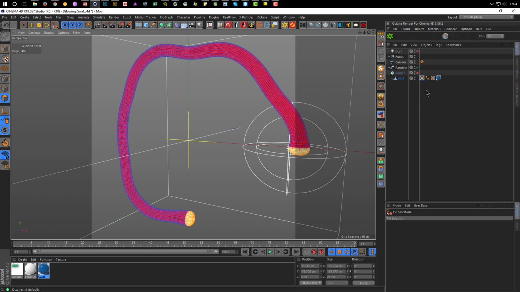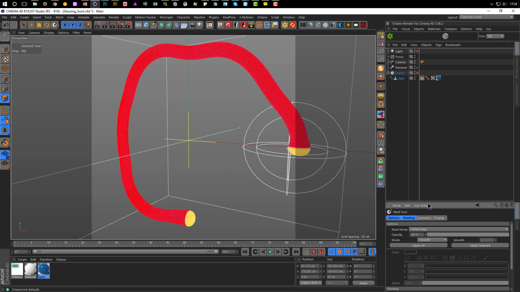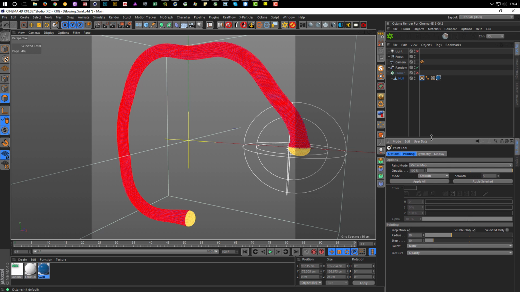We have this here. Let's double click our vertex stack here and smooth this a little bit. I have 5 steps here and apply it to all.